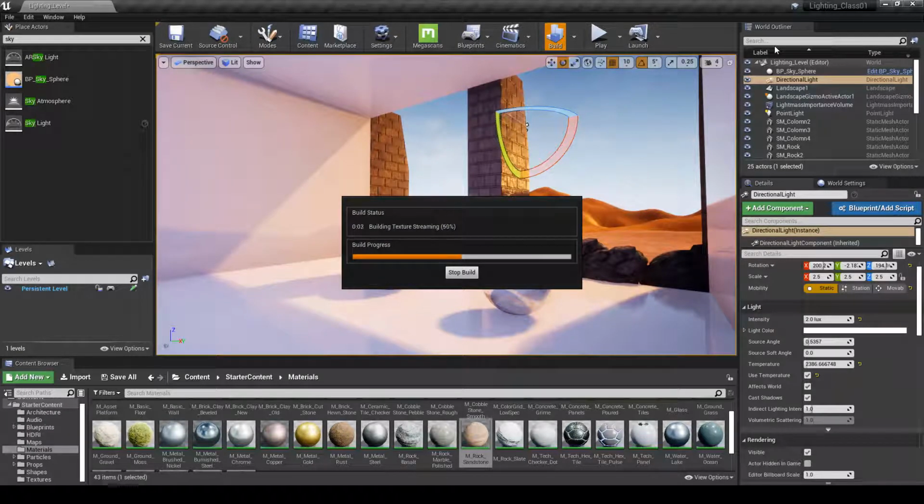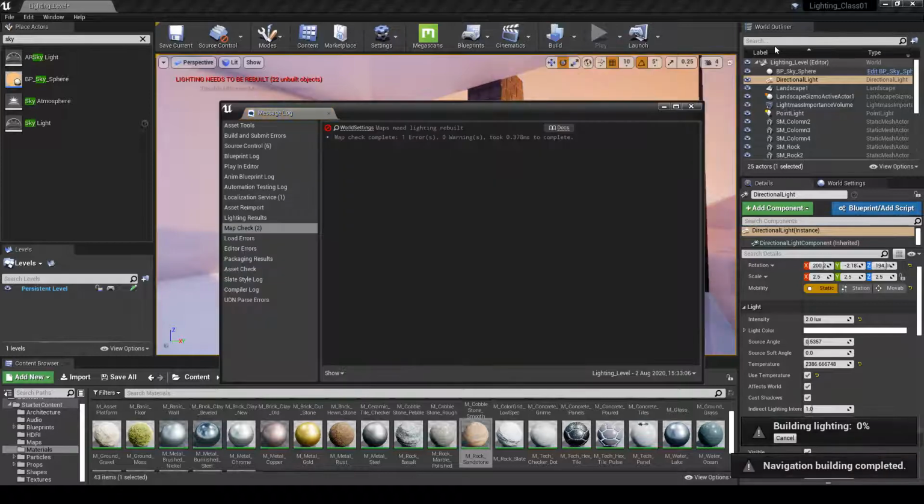This is another good reason why you want to establish things at a lower resolution. More complex setups will really ramp up the light map size and the quality settings, and my build times will go through the roof very quickly, and I won't have this period of time to block out what I want to do. Then I can start to push the quality once I've at least established the look of the scene.